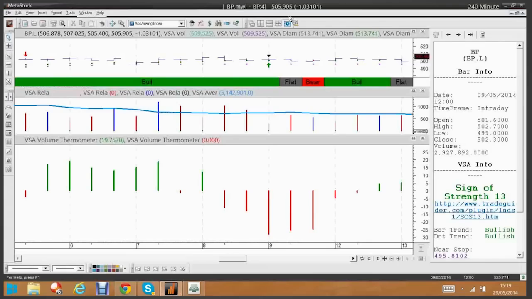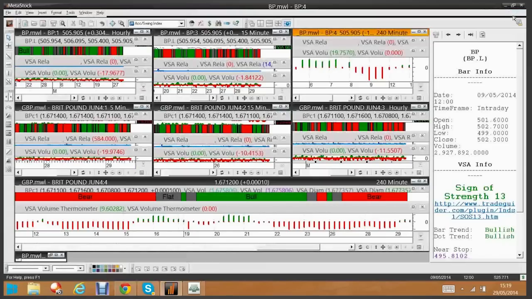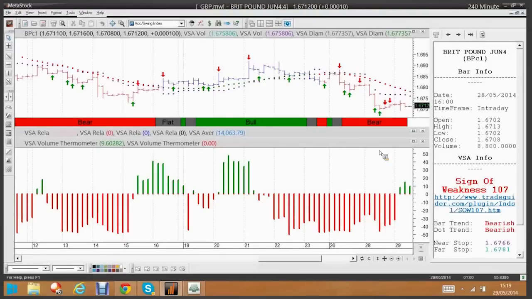Okay, now let me show you a sign of weakness in a live chart. We're going to go to the British pound, and I'm going to use the 4-hour chart. Okay, now this is delayed data, all right, and I actually shorted this earlier on the big account. I'm trying to get you to look at this so you can see, you've seen an up move, definitely moving down. Okay, secondly, let's look at this first bar here.